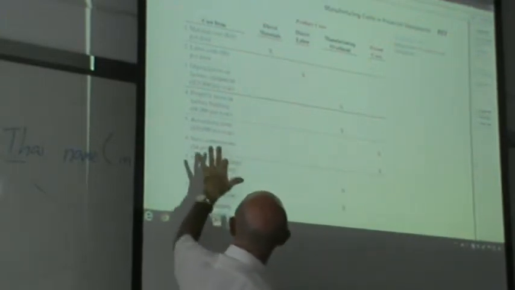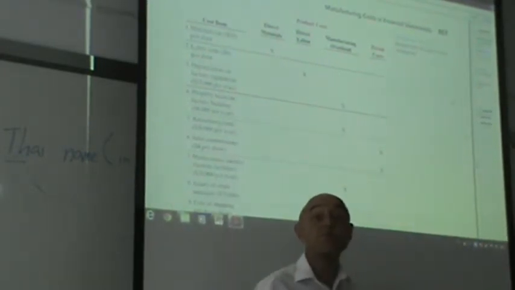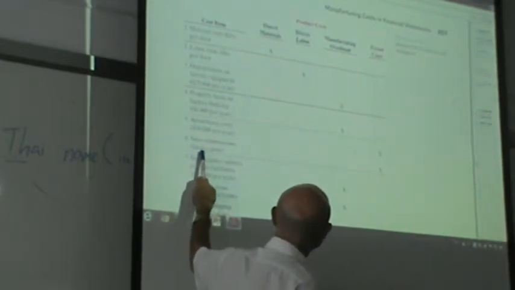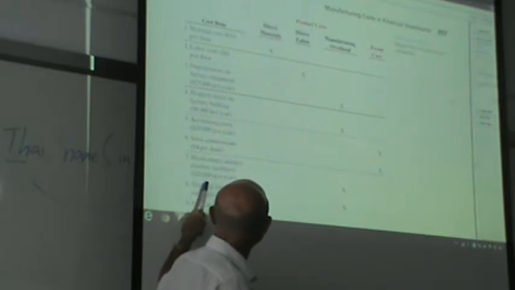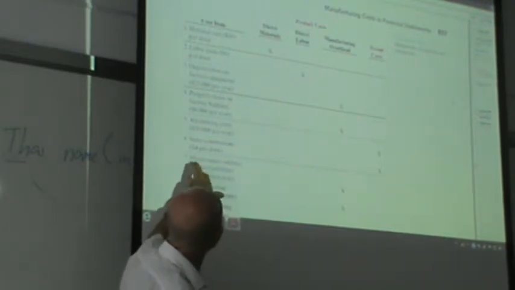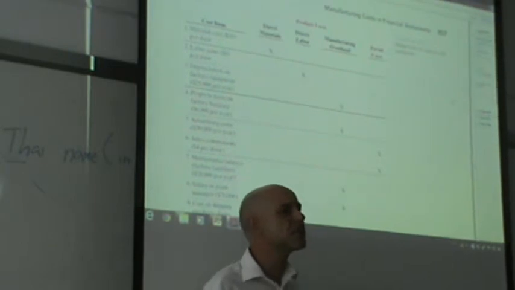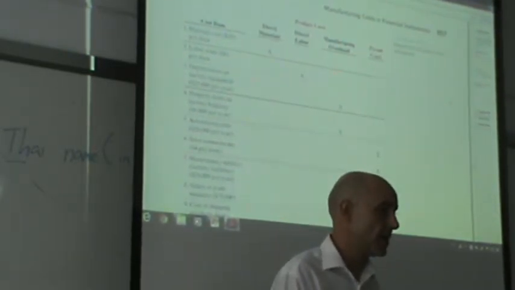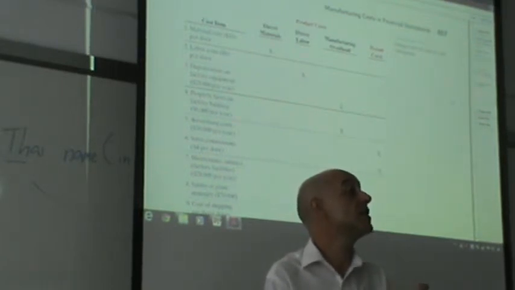So, when it's a depreciation, you have to ask depreciation of what? Is it the manufacturing or is it administrative, okay? Next one, advertising cost, that's easy. Advertising is usually part of selling, and it's usually a period cost. Next one is sales commissions. Sales is, of course, part of sales, and it's a period cost. Next one is manufacturing salary. Well, manufacturing salaries, again, well, it depends for what? Maintenance. Maintenance salaries, maintenance is always overhead. Maintenance means it's an indirect labor, okay? For the maintenance. So, you will always have the production and you'll have maintenance. The maintenance is indirect, it's overhead.